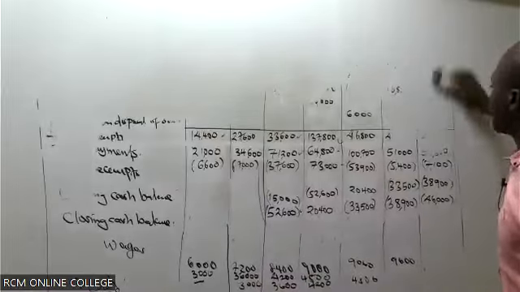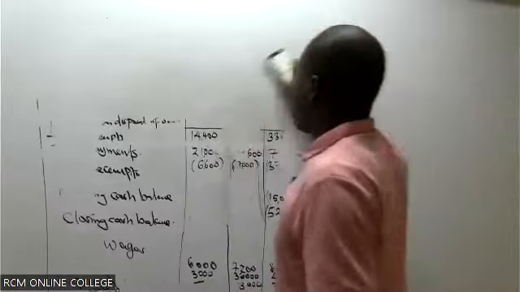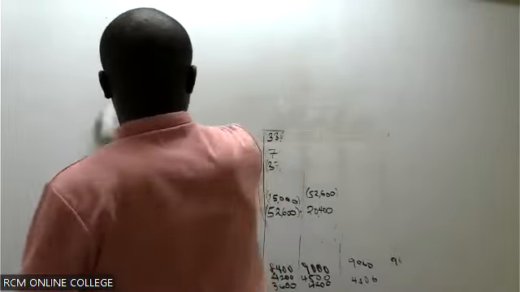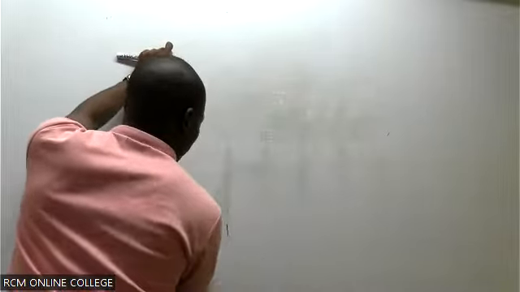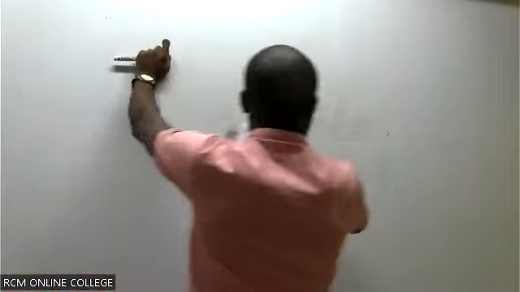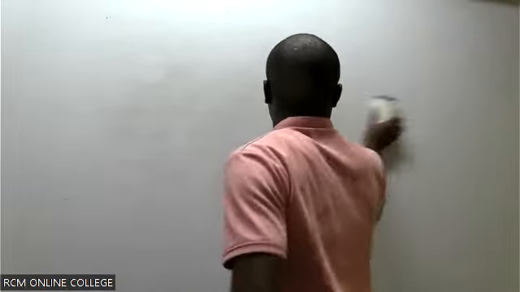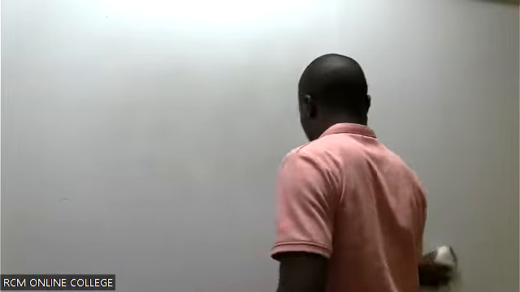So if you look at what was tested in April 2022, angalia hapo vizuri, you will be able to see a serious question for the cash budget. Hiyo ukipata, you are done with the budget. You are done with this topic, if you are able to do that question for April.